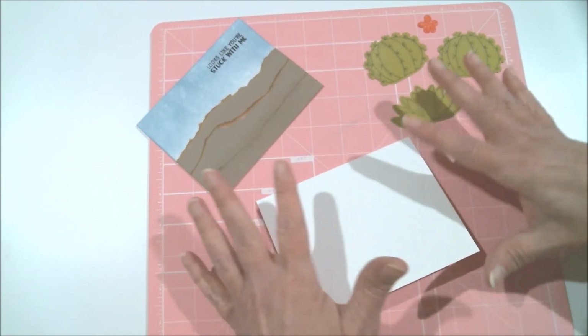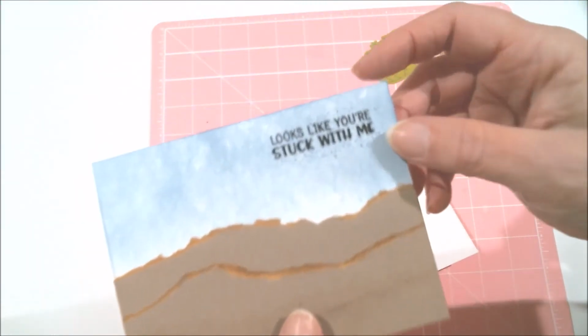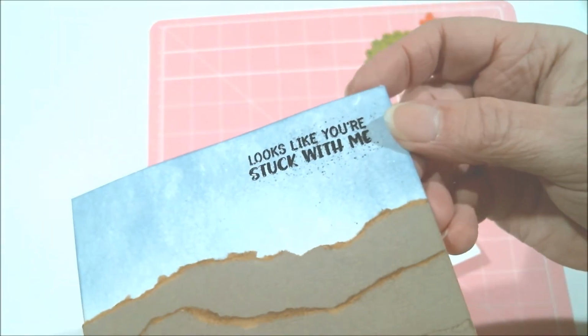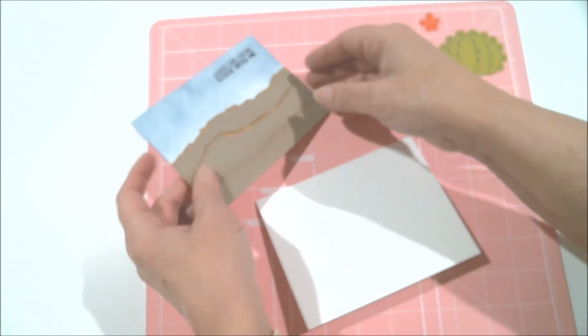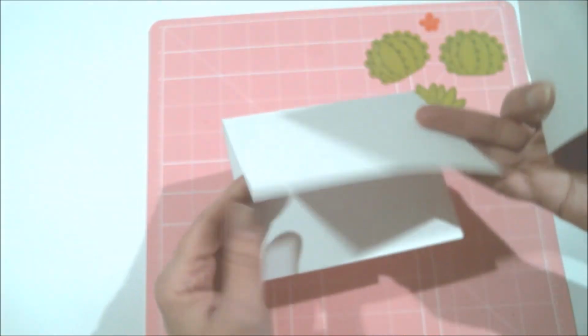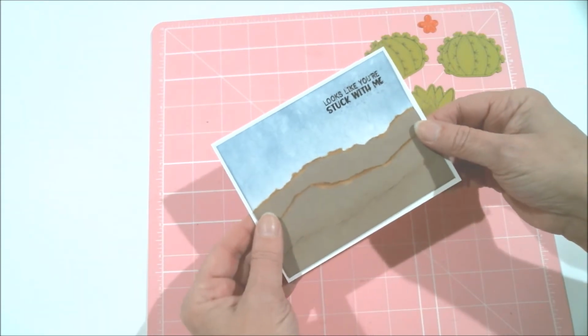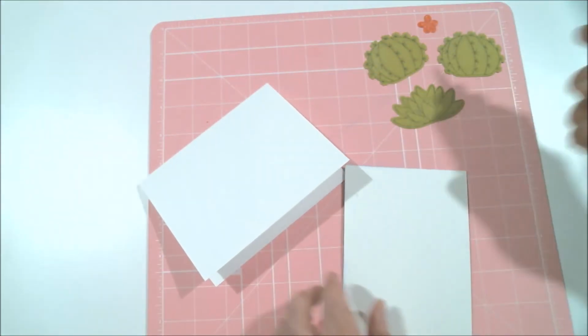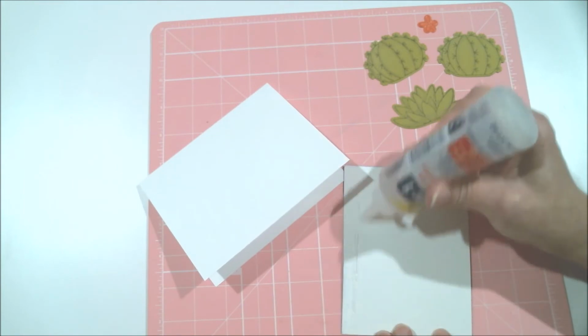Okay, it's time to start putting this card together, and I didn't show the heat embossing process of this on camera because I figured you'd already seen enough heat embossing for the day. So here is my card, and I'm just going to put this right on the front just like that. And I'll be using my Beacon 3-in-1 as always.